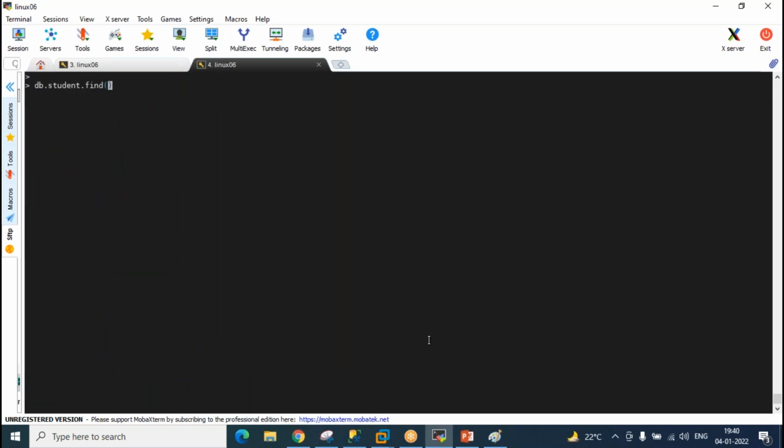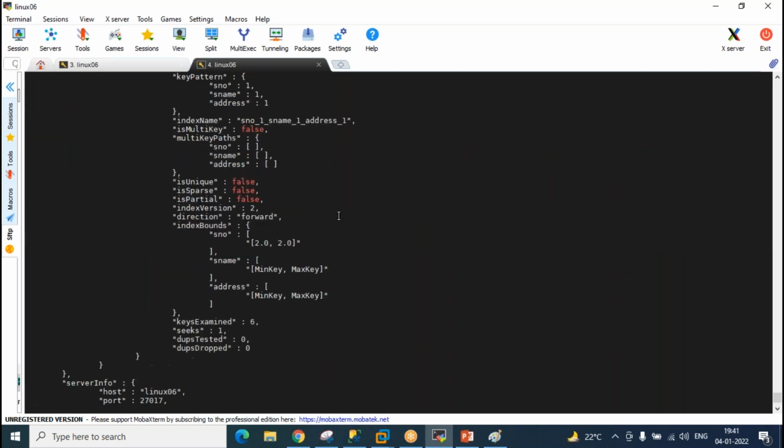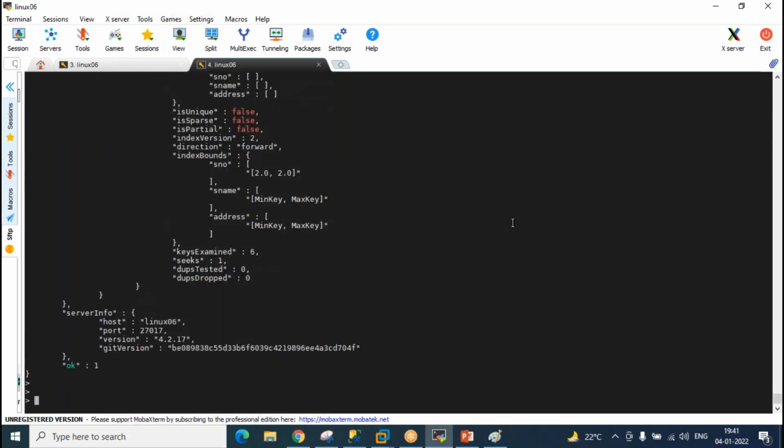db.student.find. If I'm giving a condition on snumber, I'll give everything, not an issue. If I'm reading only snumber 2, how many records will it read? 6 records it will read. That's good. Explain. Execution starts; you don't need to execute it, it only gets the stats. That's very good, you have to read this before you execute. So it is reading 6 and giving you 6. Good enough.